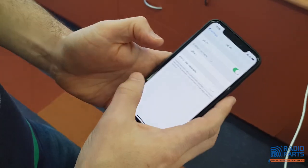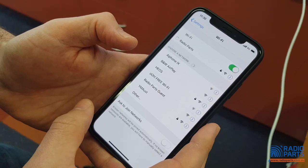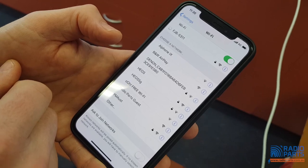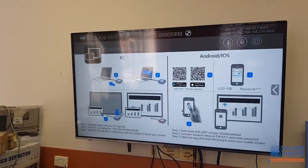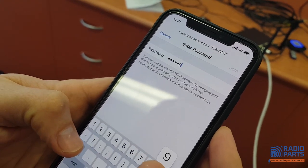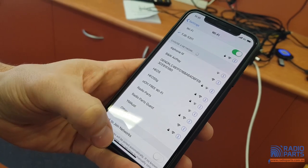So we're going to check out the app right now. My phone will hopefully find it among the many Wi-Fi devices — here we go. We've got a lot of devices but FJB is the one we need, so I'm going to connect to that one. Once connected, you'll notice on the TV screen that the password is displayed up there. You enter the password — one two three four — and that's the rolling password, so it changes. I think we've got it set to change every five minutes. And we're connected.